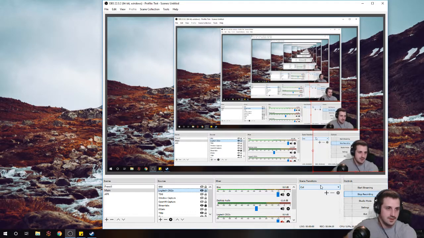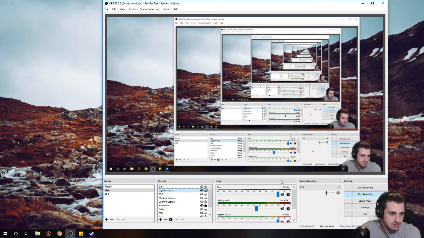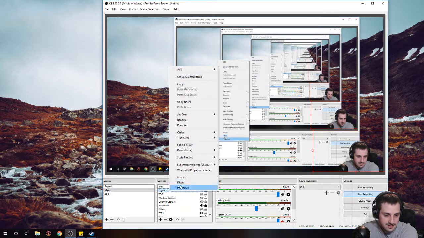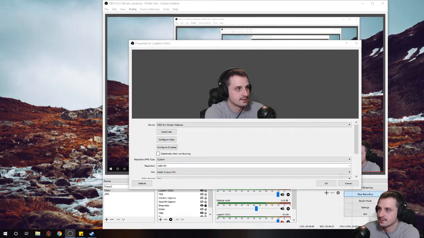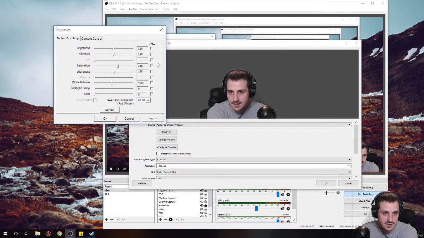And that did it. So now, pretty much whenever you load up your OBS, it's going to load that profile into your Logitech or whatever webcam you have. Another thing that will help is to go to the properties of your webcam, configure the video, and somewhere, there it is, right here. This guy right here can help with your green screen balance.